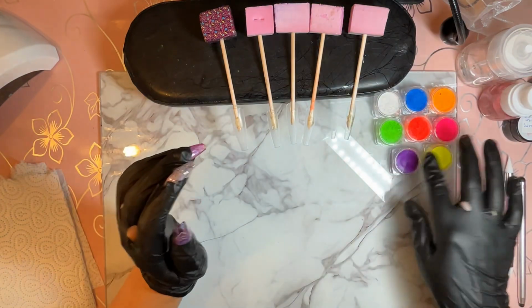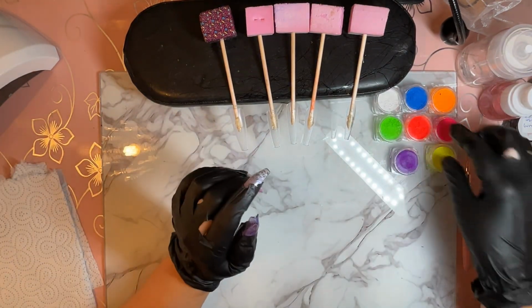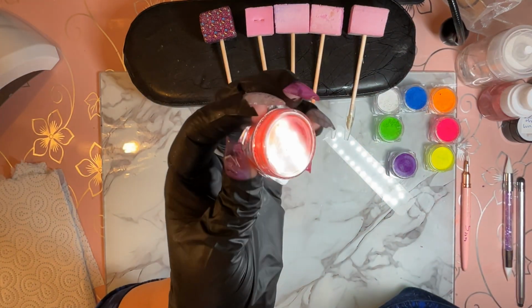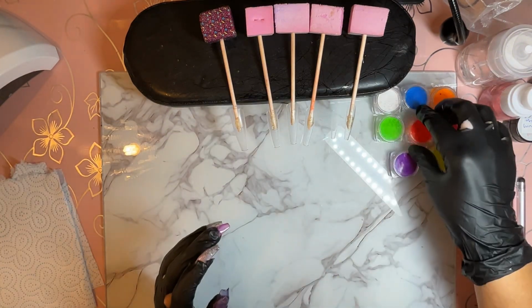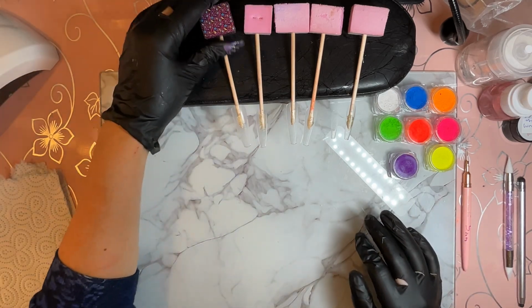So yeah, I've spilt a few opening them when I was showing them on a video. I think that one, if you can see half of it's missing, because it just went belly up and just went everywhere. It was quite funny, I have to say, when I look back at it. But yeah, at the time, it was a bit of a nightmare. So yeah, that's what I'm going to do today.